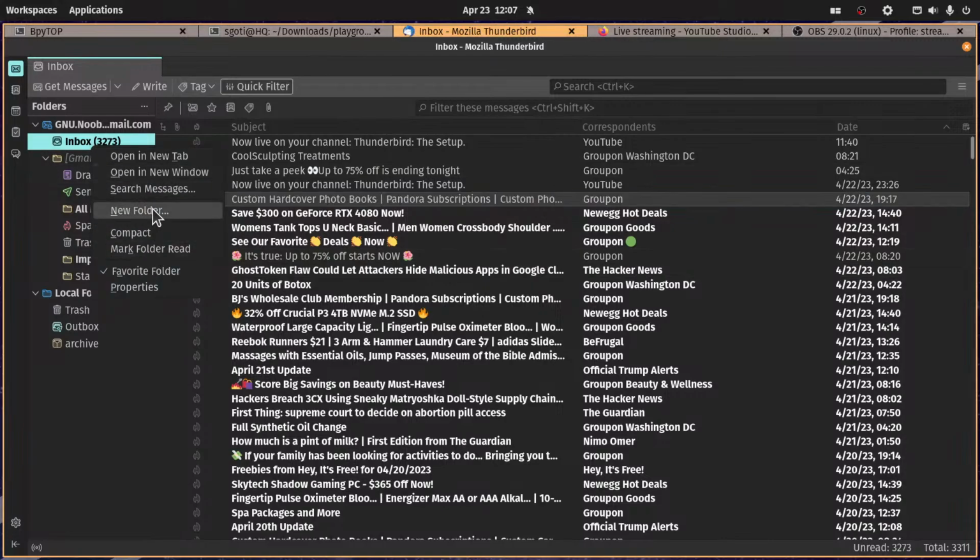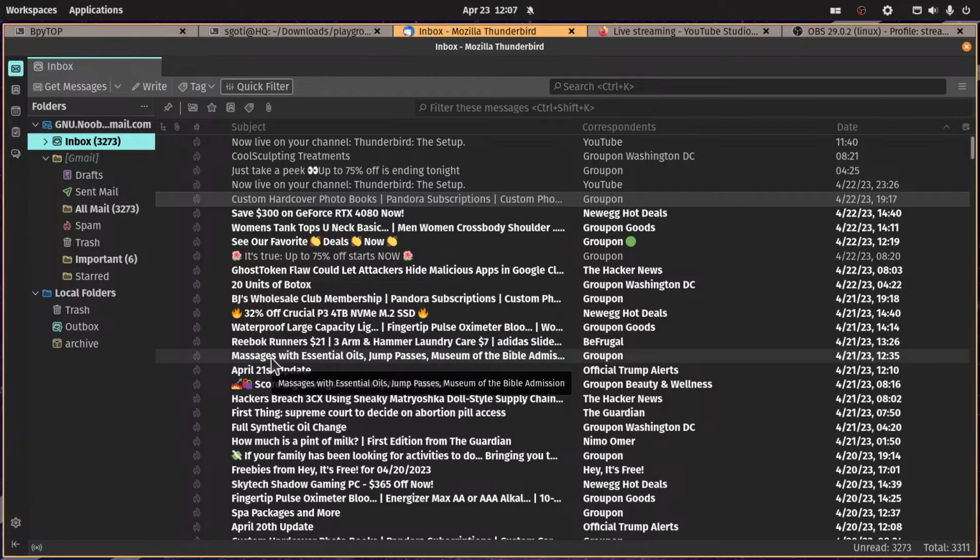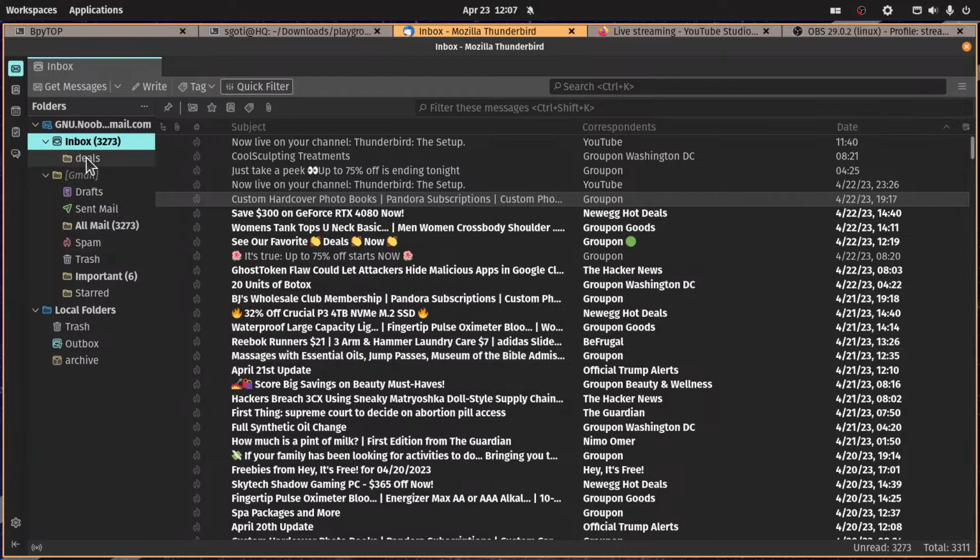We're going to go ahead and let's start with coupons. Should I call them coupons? No, maybe not coupons. Let's just go deals. Nice and simple, deals. When you're looking for a deal, that's what I'm talking about. Go ahead and slap deals in there. Oh crap! Did it put it in the wrong folder?